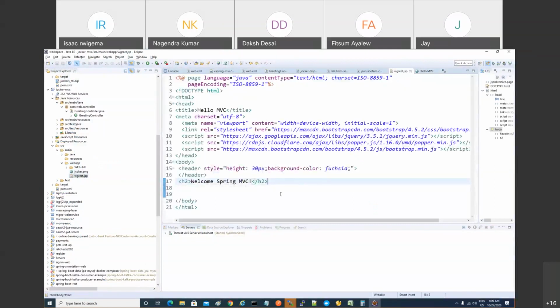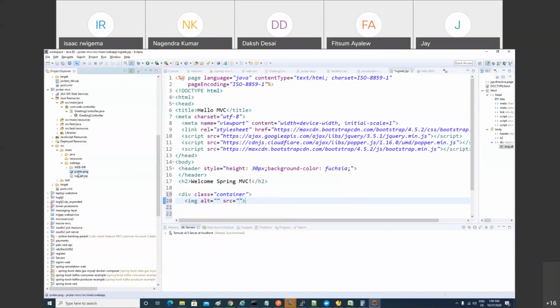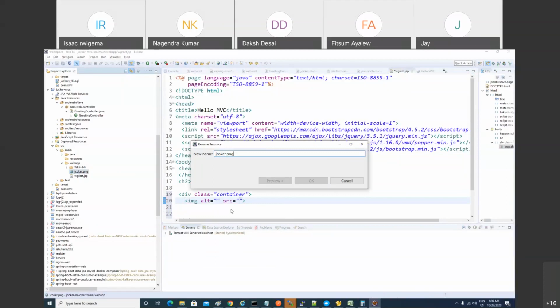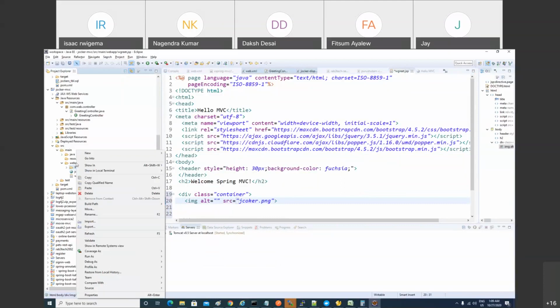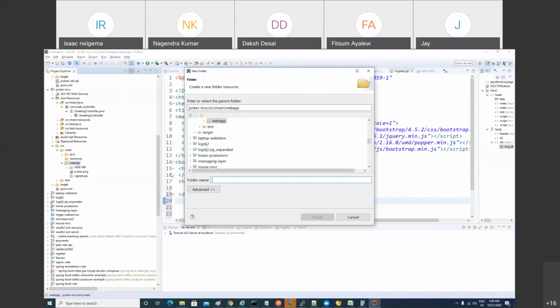Here in Bootstrap, you can use a division. Division means you want to identify an area, and if you want this division to be a line in between, you can use a container. I will explain this tomorrow. Inside the container you can add your photo image. If you want to add an image, you just have to give the path of it, and my photo path is Joker.png. Normally I keep my photos in some folder because there may be many photos.